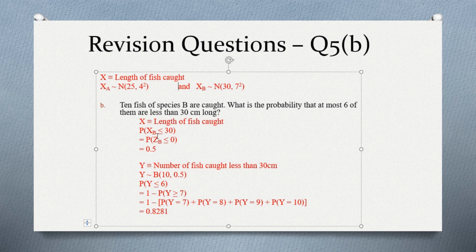Alright, lesser or equal. Why did I change this to lesser or equals to 30? This is normal distribution, I'm using normal distribution to answer. It's continuous, so it will be lesser or equal to 30. I find my z-score lesser or equals to 0.5. So you put 0.5 here, that's where it comes from. So what's the probability that at most 6? Y lesser or equals to 6. So you've got to use the binomial distribution formula to answer the question. Whichever way you want. You can do 0, 1, 2, 3, 4, 5, 6, up to you. Or I think this is shorter: 1 minus 7, 8, 9, 10. You can do it, but binomial has limits, so you can do either way.